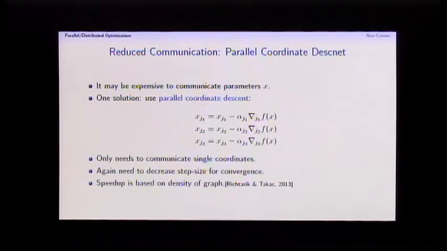For convergence, the main trick is, again, you just need to reduce the step size. You can't use the usual step sizes, because if you move simultaneously along two coordinates to their full length, you can actually increase the objective function, which shouldn't happen with coordinate descent. But if you decrease the step size, this can work. You can also analyze the speedup you can get, and it depends on things like the density of the graph. And Peter and his colleagues have another condition they call essentially separable optimization or something like that, which lets you try to theoretically characterize how much of a speedup you can gain by parallelization of coordinate descent.